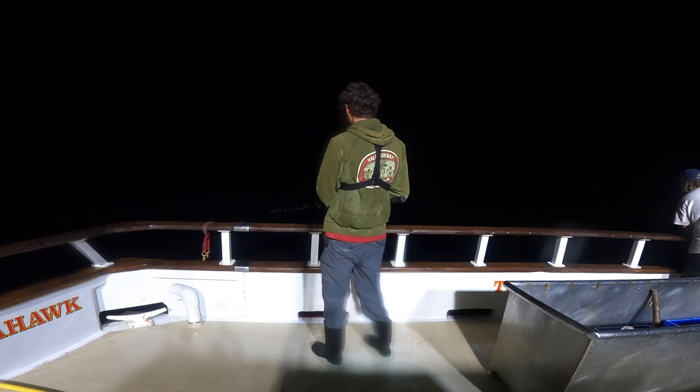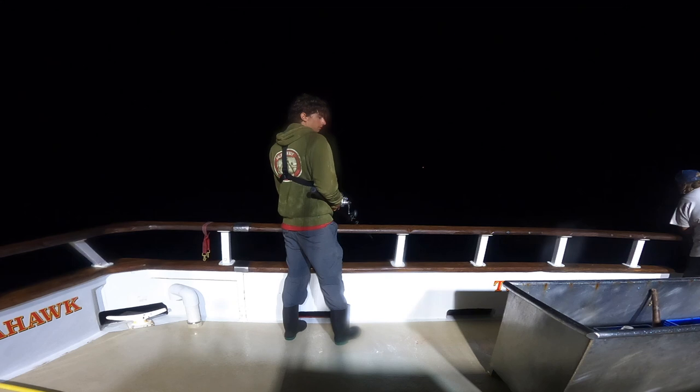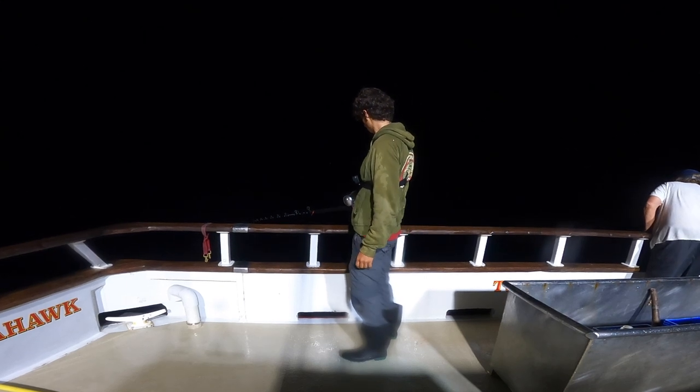You guys gotta just keep trying everything. Maybe try lighter jigs, like I said. You got some going at 20 fathoms. Just keep working that water column hard, you guys. Good fish underneath us right now, guys. 20 fathoms, get down there. They're coming through real good right here.